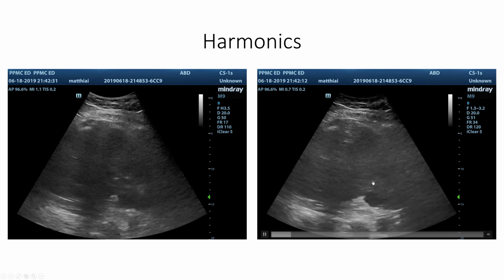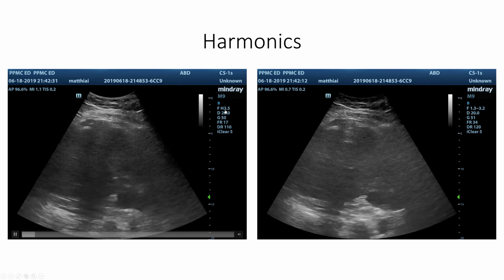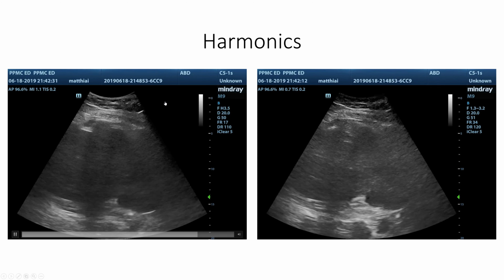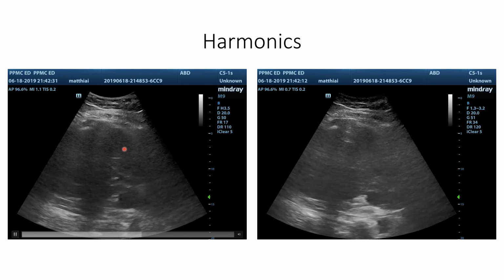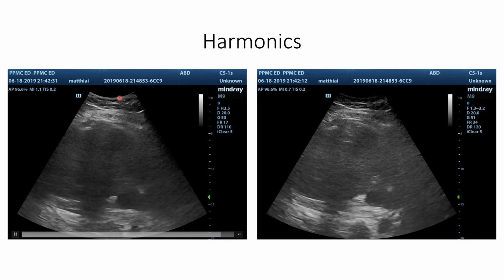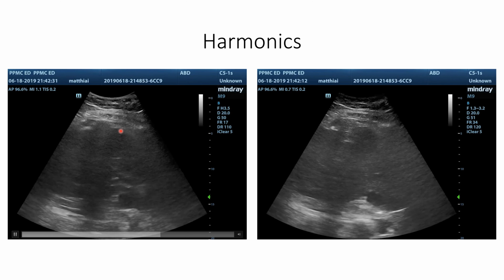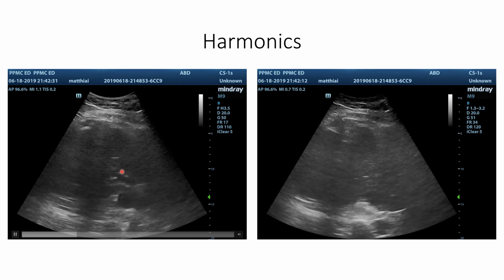But the harmonics image is only listening to that first harmonic, which is double the central sound frequency that was sent out. So in effect, the sound coming back is a much higher frequency, really a double frequency. That higher frequency sound is going to attenuate a lot more quickly, and therefore your overall penetration when the harmonics is on is going to be decreased.